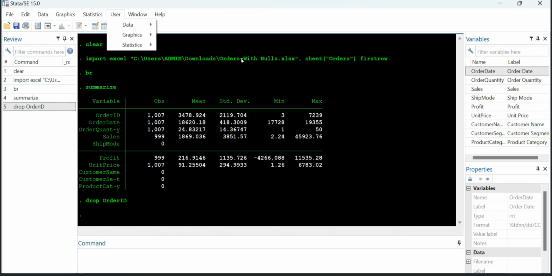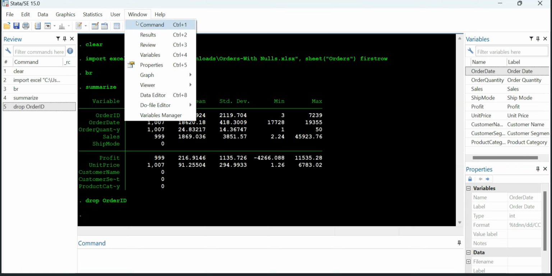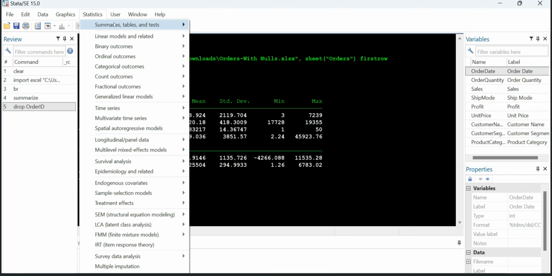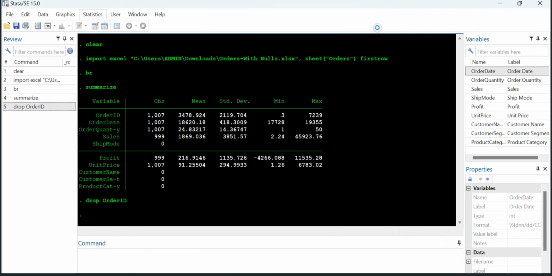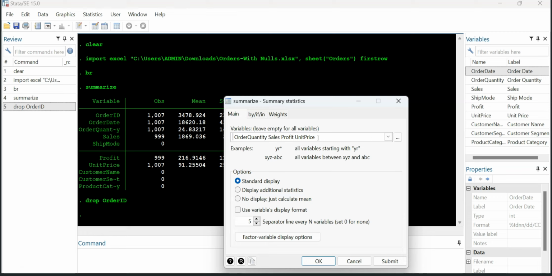Remember we ran summarize only and we got the summary of the data. But now you can still do that using the ribbons here. You go to summary and descriptive statistics, then summary statistics. Then you get to see unit price, profit, sales, order quantity, and so on.